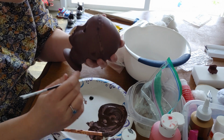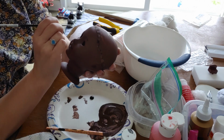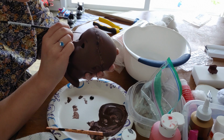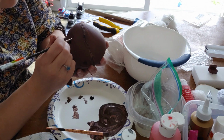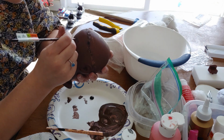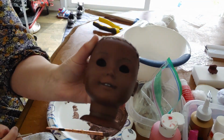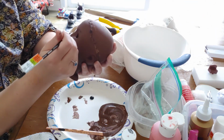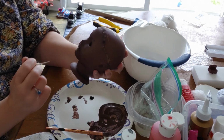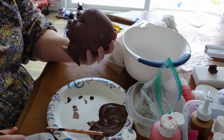Okay, and they don't really look even, so I'm going to try and even them up a little bit. Eyebrows are really difficult to do. I have mad respect for people who are really good at painting eyebrows because there is a definite art to them. Making them symmetrical and such. Okay, I think that's pretty good. I don't want them to be super dramatic. I don't want them to be the focus. Yeah, that's good. Okay.